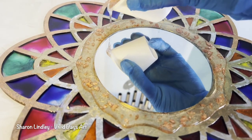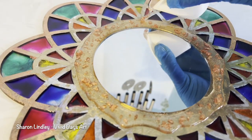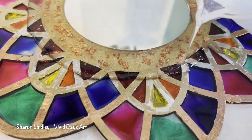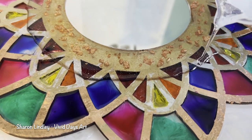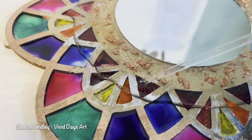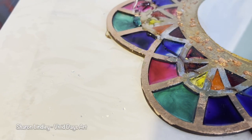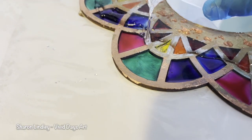Lesson here is I went around and didn't put too much resin on there, but it's going to keep spreading out. And I didn't want the gold foil to spread out over the colour, so this is where I'm using the clear now to push it back. But I did spend a bit of time before I filled the rest of it up with resin, seeing where that copper was going to go and slowly pushing it back like I am doing now, making sure that it's touching the sides, and then I slowly add my clear with a little bit of sparkling to the edges.